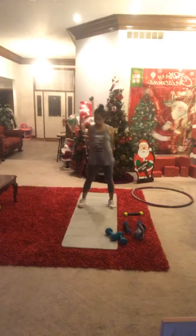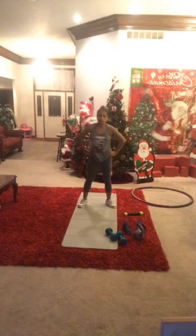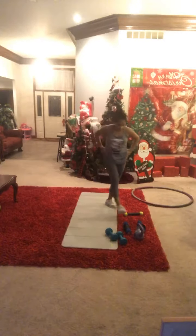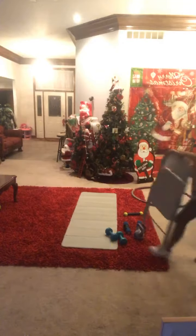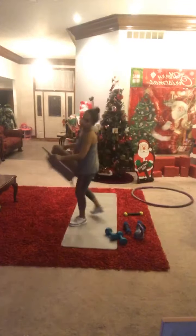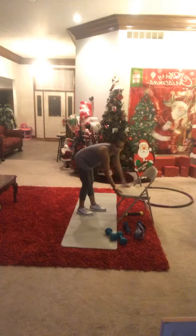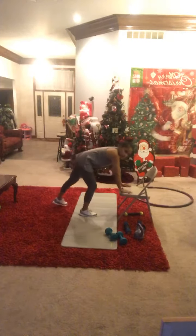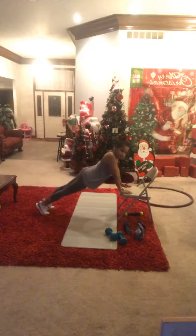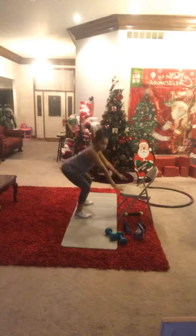All right, we're moving on to a modified burpee. Claudia's gonna use the bench. I'm just gonna use my own body weight. I'm gonna squat down, place both hands on the ground. 1, 2, step back. 1, 2, step forward. Stand up, hands overhead. So for my movement, I'm doing the exact same thing, except I'm doing it from a bench. So we'll squat down and put our hands on the bench. One foot back, the other foot back, right back, and clap up top.